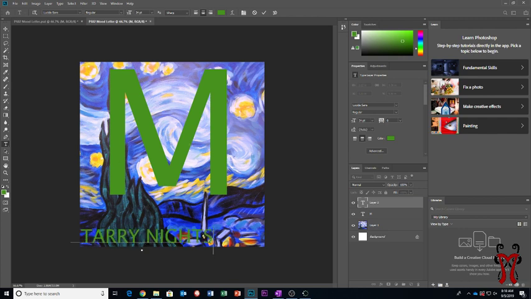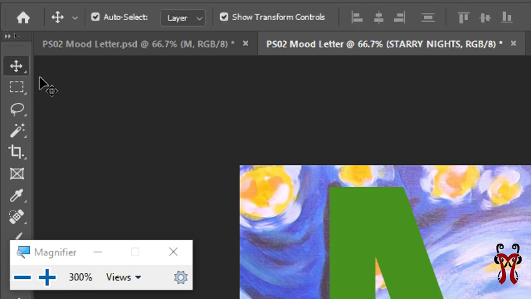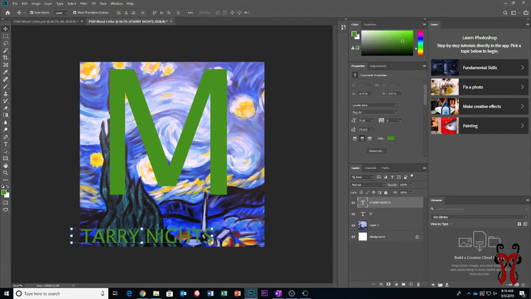So there we go. After I have my text inputted, if you have text that is currently down, you can click on this check mark right here to finalize the text, or you can press the Enter key on your keypad, or you can simply switch to another tool. So what I'm going to do is switch back to my Move tool, and then move that text where I want it to be. All right, awesome. We're almost there.